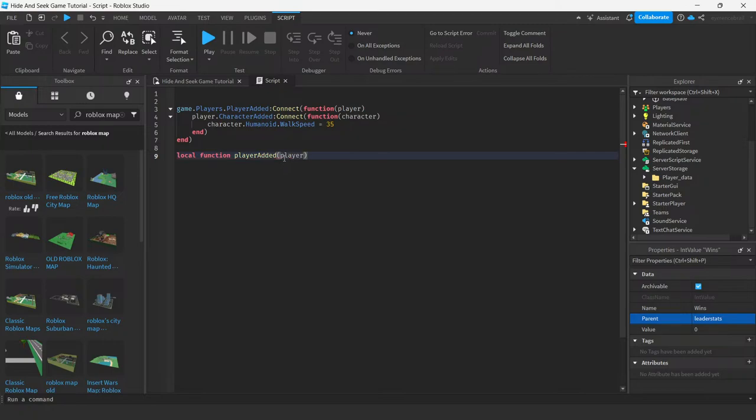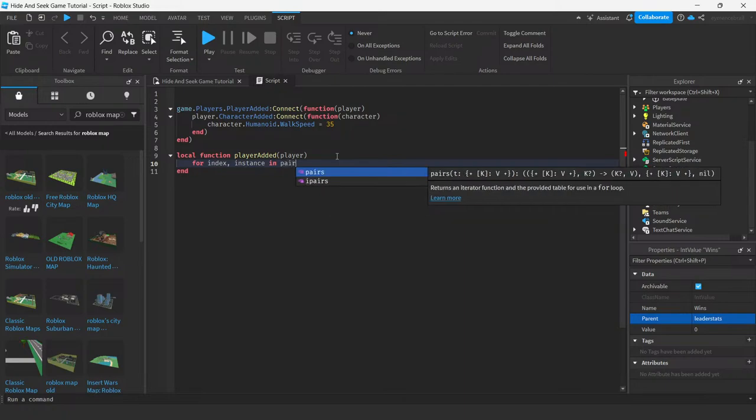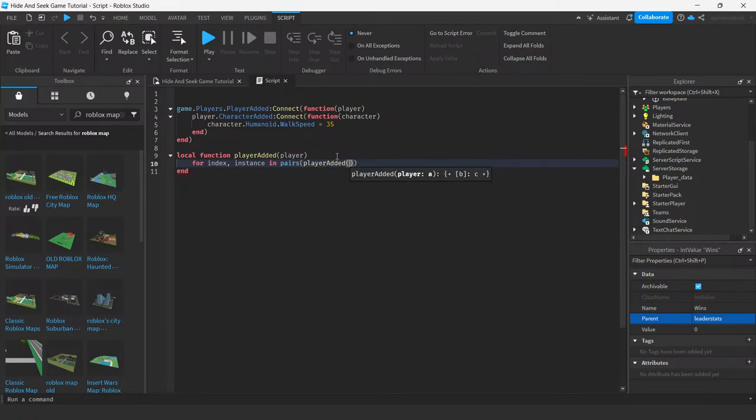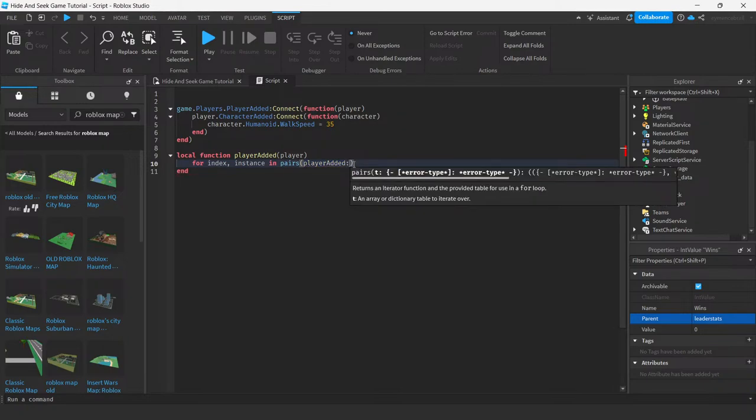And call player, enter here, and say for index, comma, instance in pairs, and say player data. Their data is this one, we will call on top. Player data, let me just add one, and say get children.